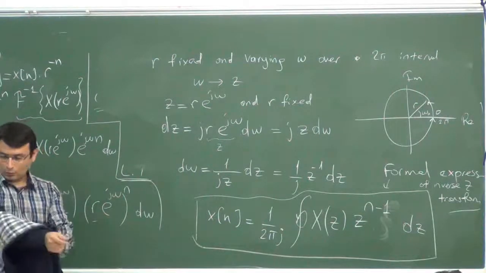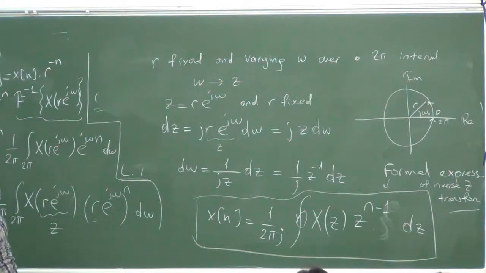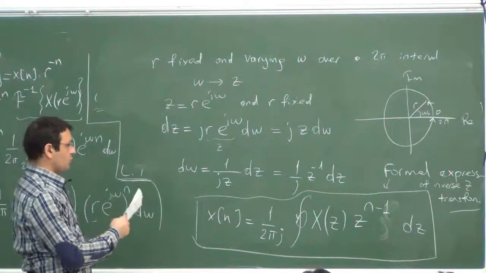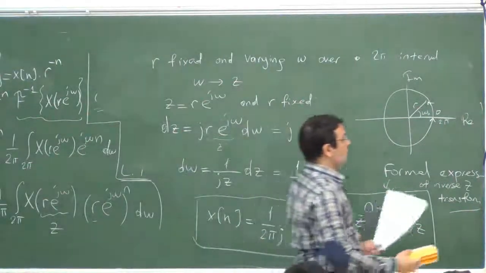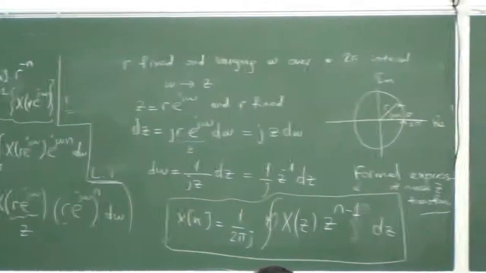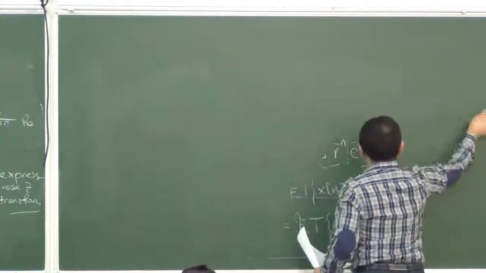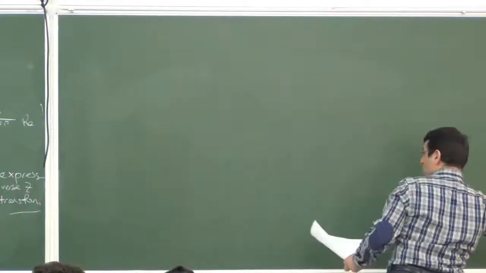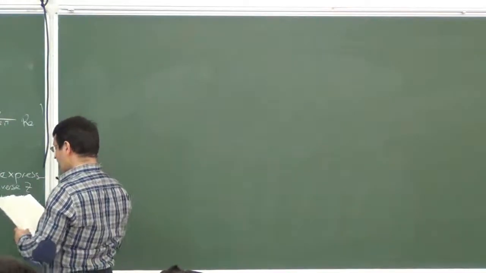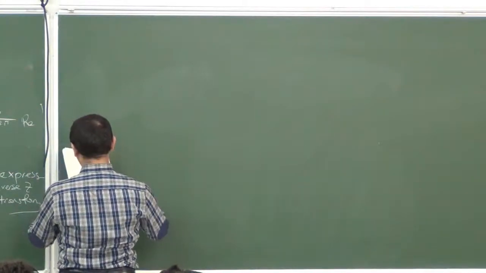So now we are going to find the inverse Z transform of some sequences, but this definition is not so useful, and so you avoid using this definition. So how can we find the inverse Z transform in this case? But you should know the formal definition, okay? Okay, we have finished here.